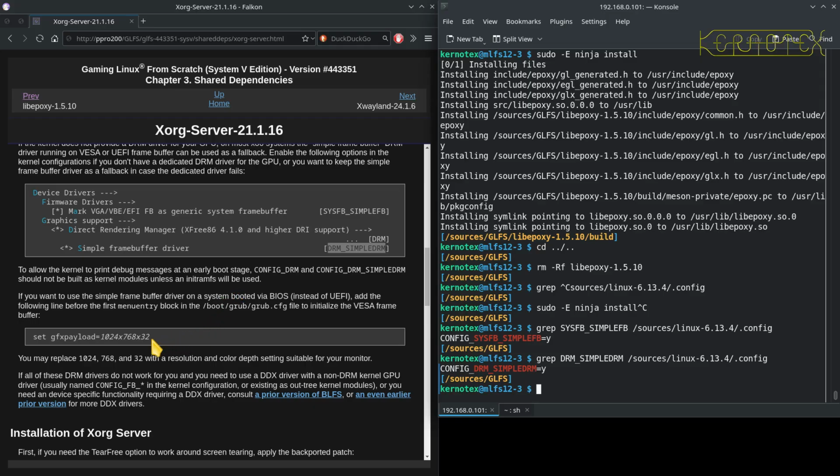Okay, that's interesting. I might add that in because I do remember when I was installing, booting using the NVIDIA driver, it seemed to come up with the wrong resolution. Although that would suggest that it wouldn't work because it's not VESA. Although maybe it's what it uses. I'll try that.